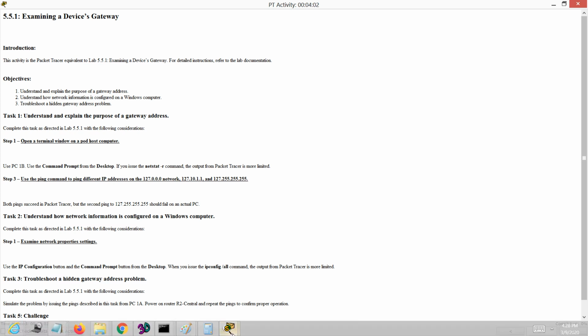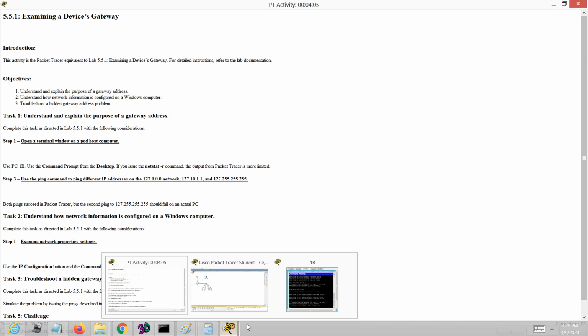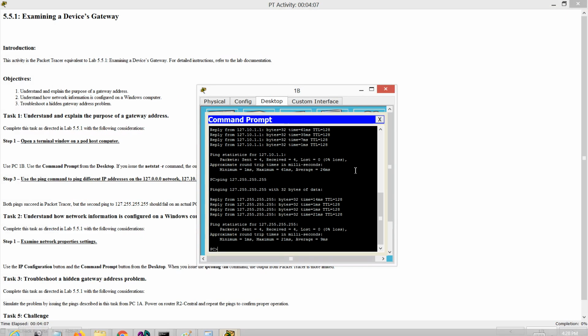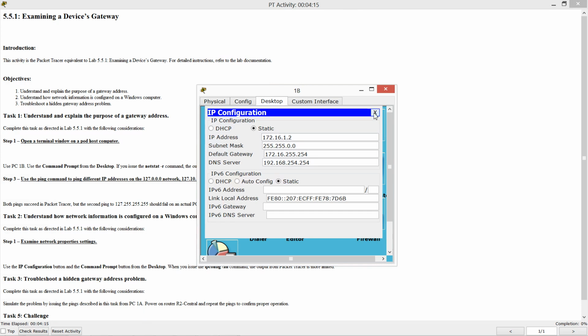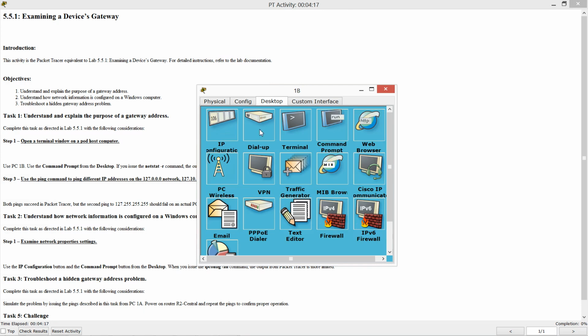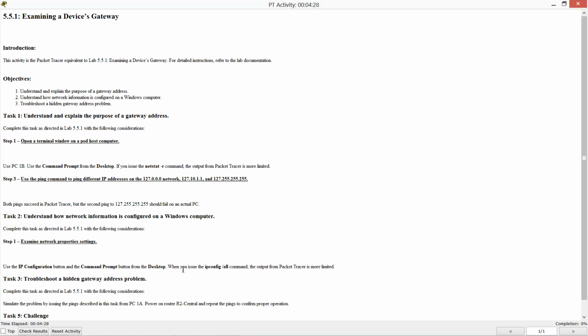So close the command prompt window, and click the IP Configuration button here. This is the IP Configuration button, looks like a button, right? And this is the Command Prompt button, also looks like a button. When you issue the ipconfig /all command, the output from Packet Tracer is more limited.